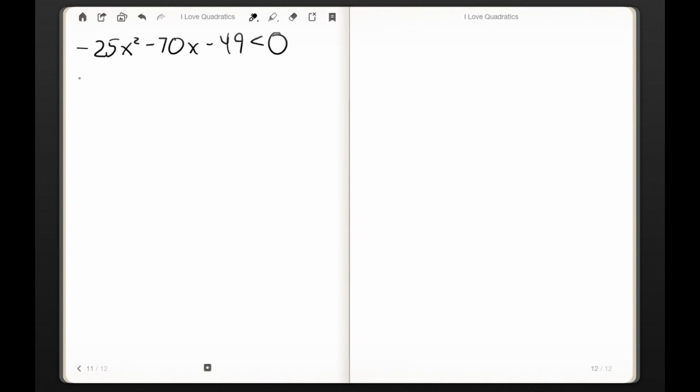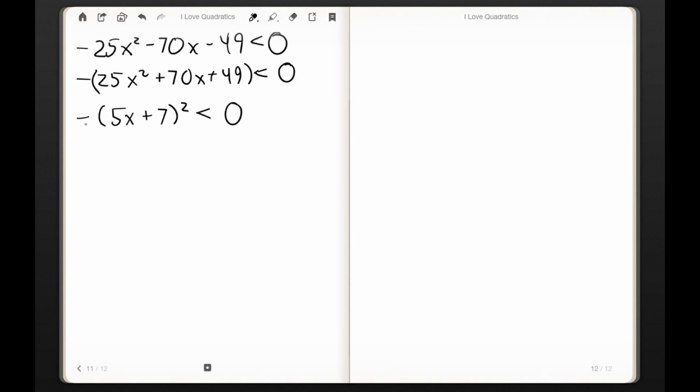So for this one, once again, we have a negative coefficient of x squared, so we can just factor that out, and this is going to make everything turn positive. And you should be able to pretty clearly see here that the way to factor this best would not be to do this method with such high numbers. It's to notice that 25 and 49 are perfect squares. So the square root of 25 is 5, the square root of 49 is 7, so we get 5x plus 7 squared. Actually, it is important to keep the negative here to remind yourself that a negative leading coefficient makes the parabola point downward.